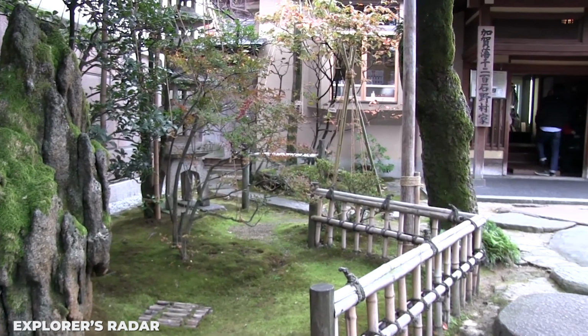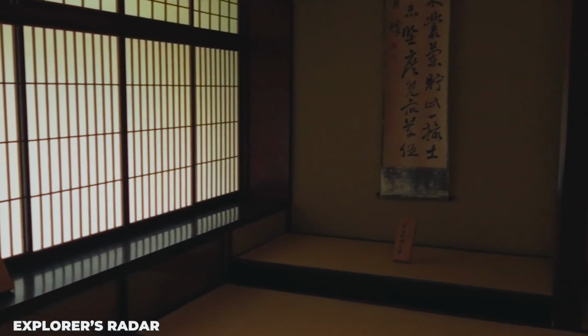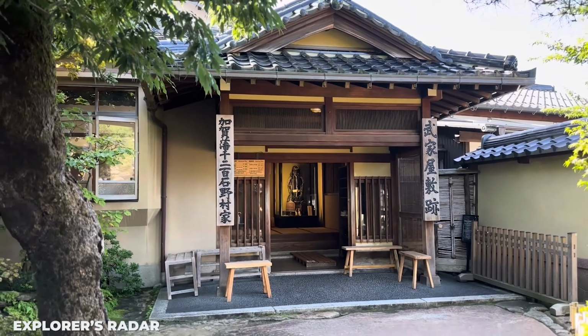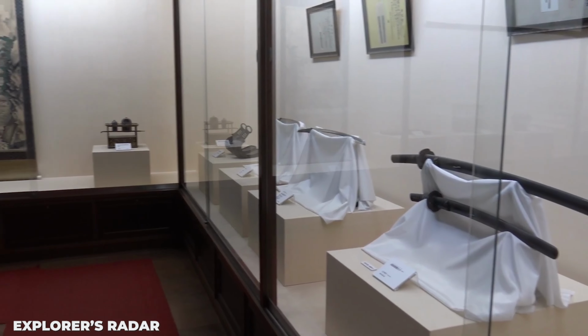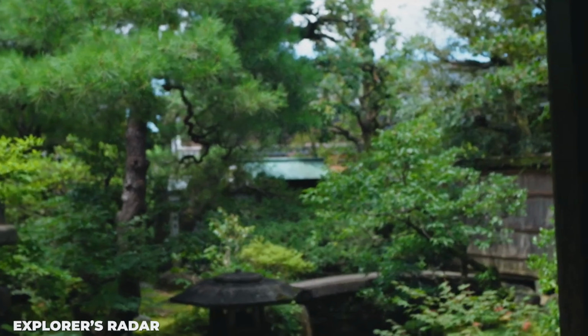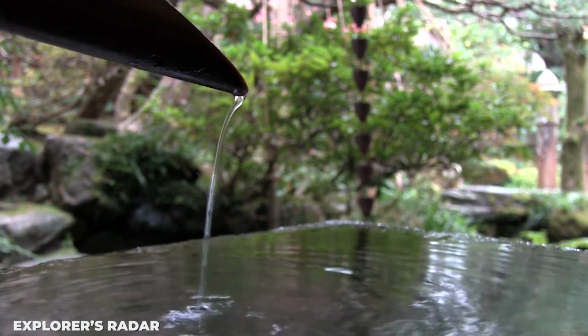The centrally located Nomuraki Samurai Residence is the district's main attraction, open daily from 8:30 a.m. to 5:30 p.m. from April through September, with shorter hours until 4:30 p.m. from October through March. Admission costs around $3.70 US, and the residence displays family heirlooms, elegant antiques, and features one of Japan's finest inner gardens, with water flowing from the historic Onosho Canal.